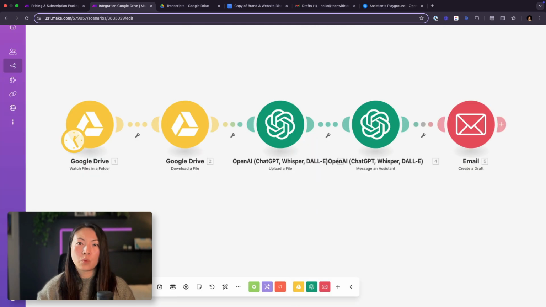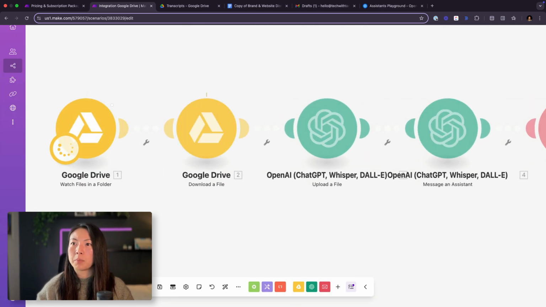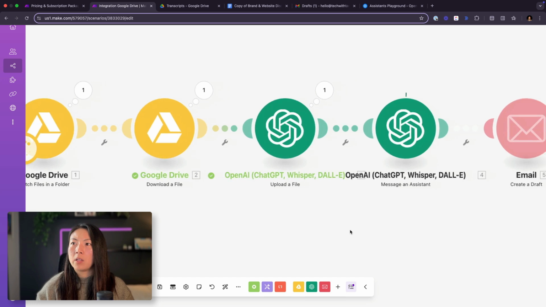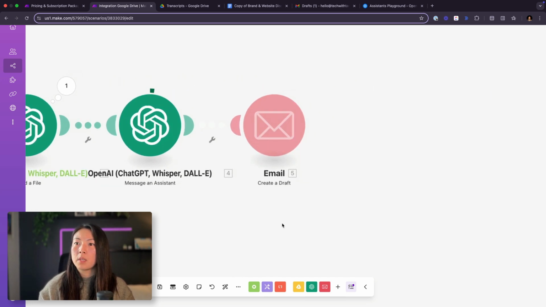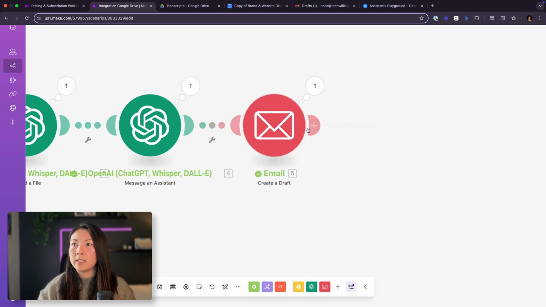And we're going to run this one last time, make sure that everything works properly. Okay, so it's grabbing that file, uploading to AI. AI is generating the message, and it's going to take a minute. If you choose to use a lesser model, one that may not have as much reasoning power, it could be beneficial to you. Not only is it a little bit less expensive to run the automation, so let's say you're using a 4.0 mini, it could be faster as well. Okay. So it's completed the draft.